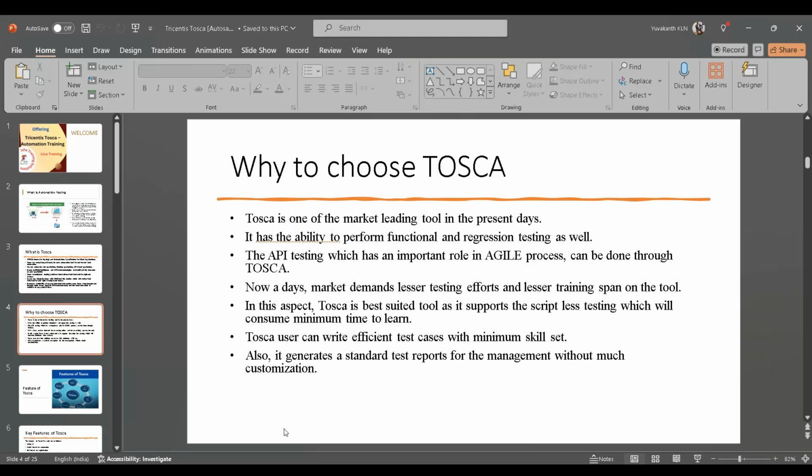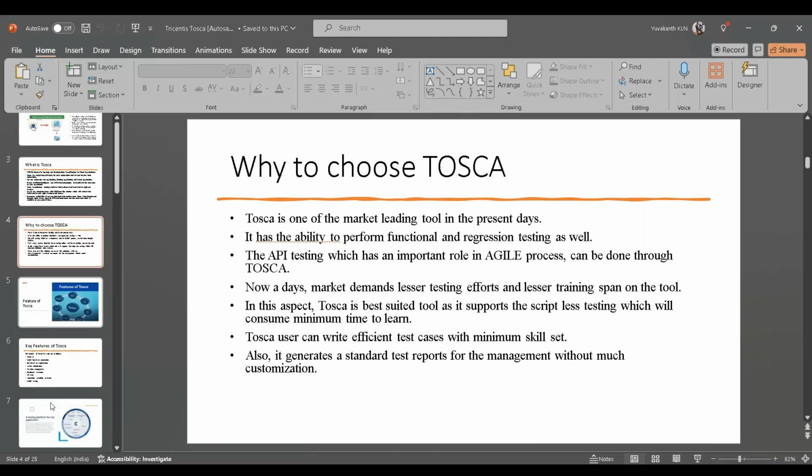create one test report. With minimum skills, you can start creating this test report, and you can circulate it to your client, your manager, and everyone who wants to see the execution results. The next slides are key features.